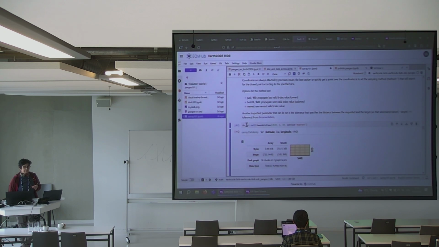I will select a specific time which I know as a human, like the 8th of January 2020. And of course, in my data, maybe this is not the exact value I have in the coordinates, so I use nearest as a method to give me, in the data cube, the closest value for this specific date.